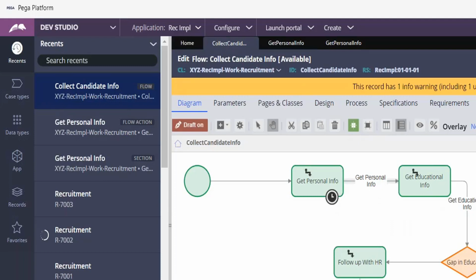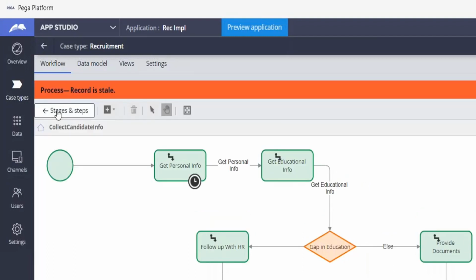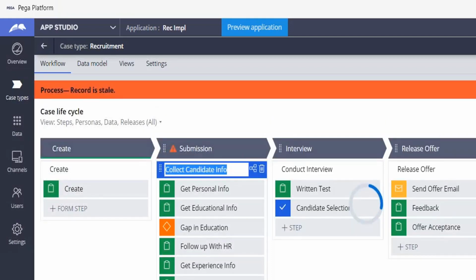Okay, now I'll go back to the app. It says the record is still, which means no new changes are available. Now I'm sure that the changes have been applied. We'll see if it reflects or not.